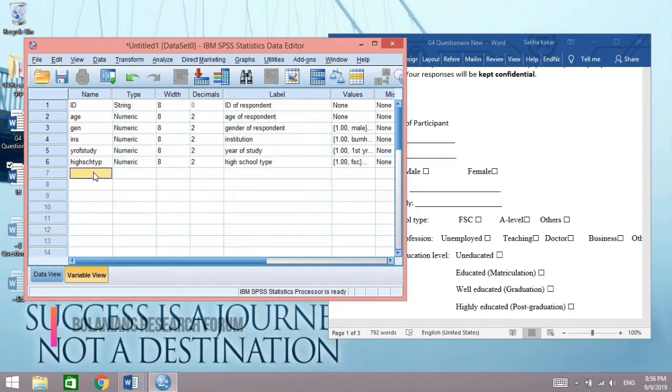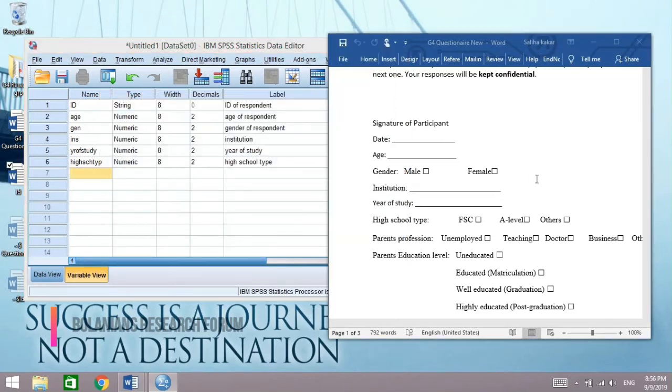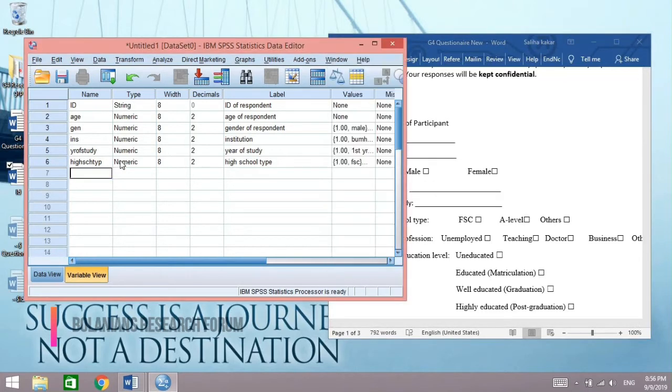The seventh variable is parents' profession. Shortcut form, complete form.